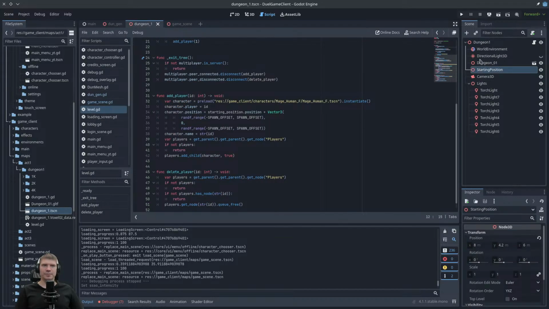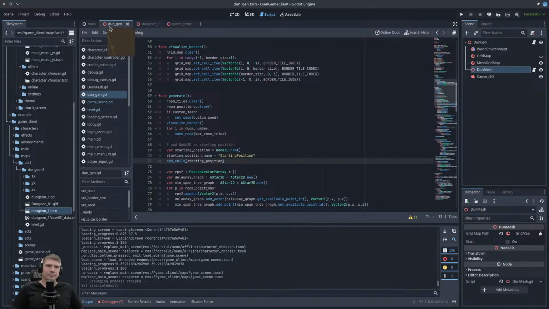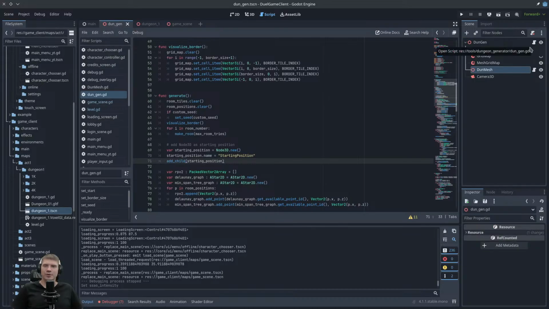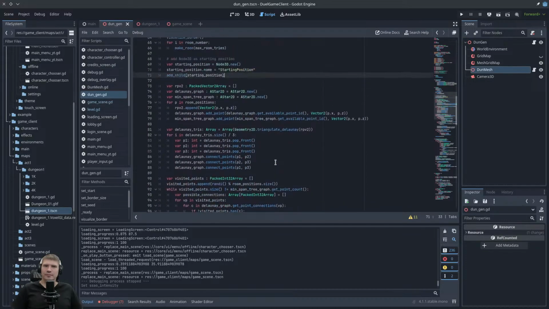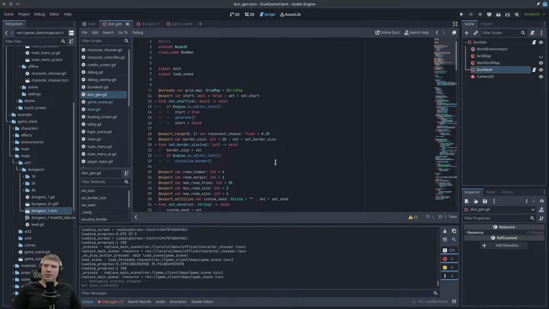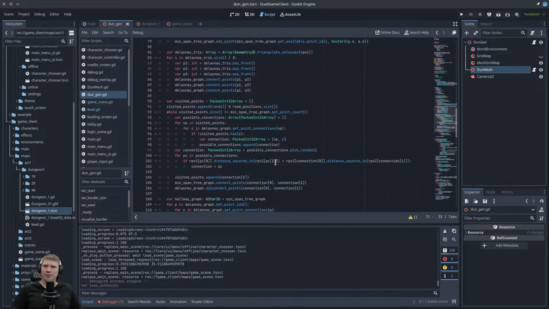Same as the camera. Yes. But I already have a script attached here, so I cannot attach another one.